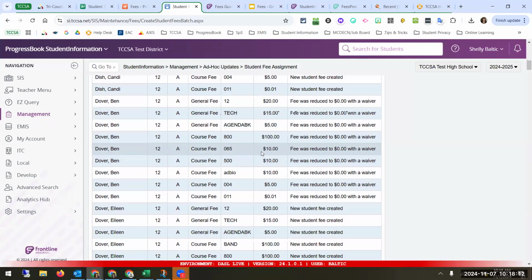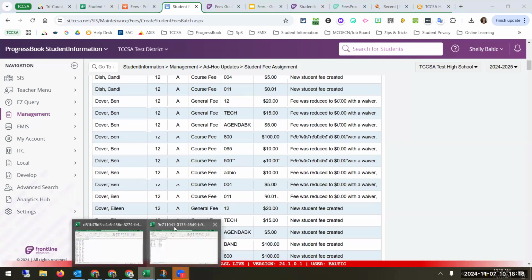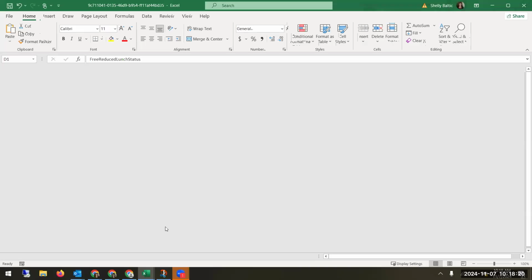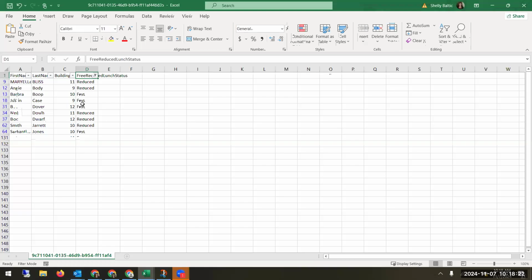So we're going to go through a couple of these kids. Our first kid is Ben. You can see he has free marked. If you remember, I pulled up that spreadsheet earlier. Any of my kids on the spreadsheet that have free, all of their fees are going to be waived. That's why I thought this spreadsheet can be helpful, because you can double check to make sure that those kids' fees are waived.